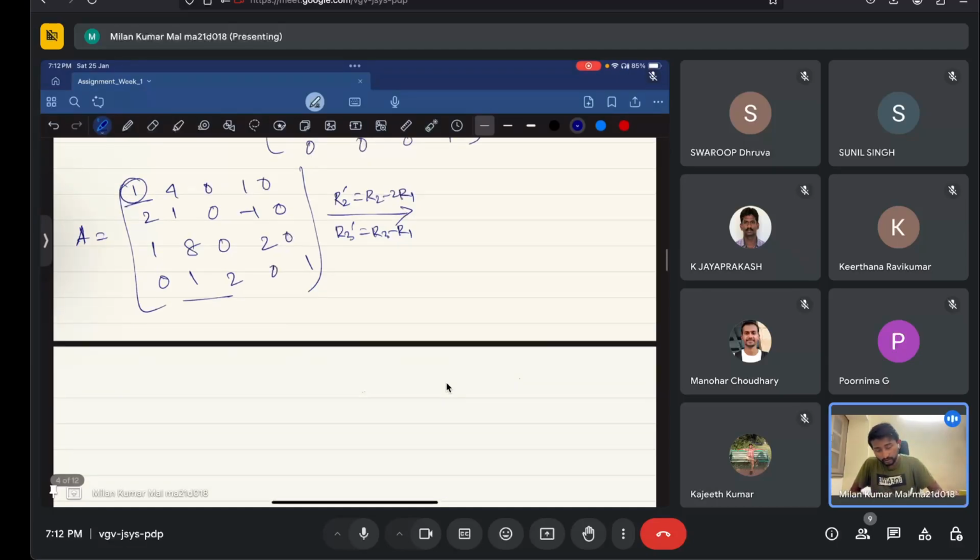So we'll do this. If it is not 1, what to do? I have already said. If there is any doubt or need to repeat, you can just tell me and I'll repeat. And then what is the main target? Doing all these things, the main target is that suppose we got 1 here after interchange or multiplication, then the target is to make all the elements here 0, but we can do only row operations.